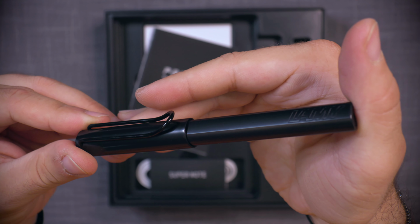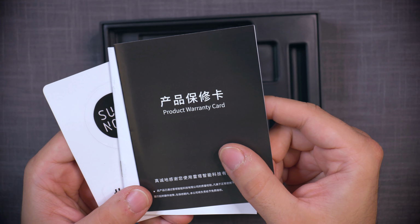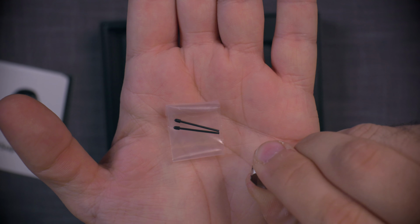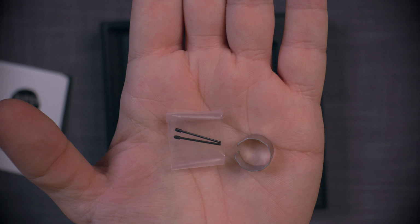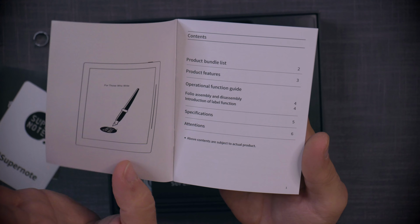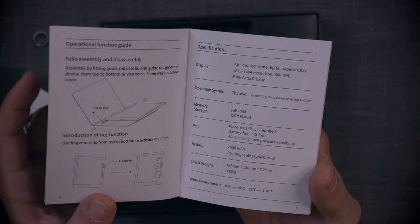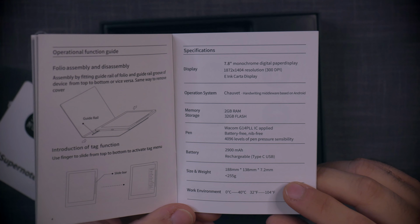Then we have the Lamy pen, a Supernote USB-C cable, warranty card, quick start guide, stickers, and 2 extra nibs, and the awful tool for removing them, like it was with the reMarkable One. However, it's good to have it at least. The quick start guide is nice and short and sweet. It shows how to assemble it, and the basic list of specifications, omitting the information about the CPU, but the CPU I think is dual core 1 GHz.